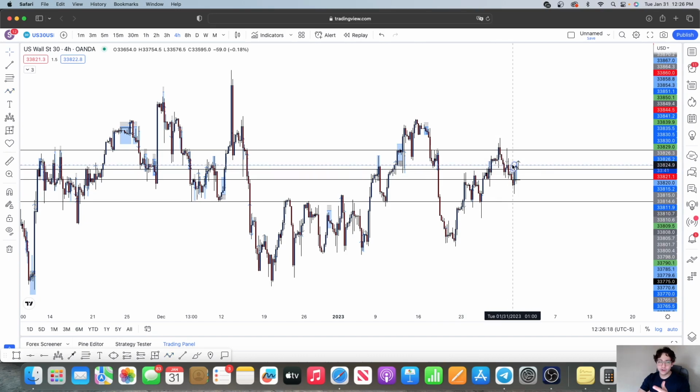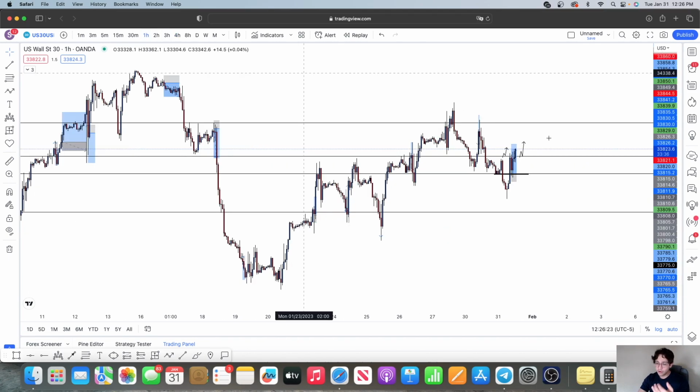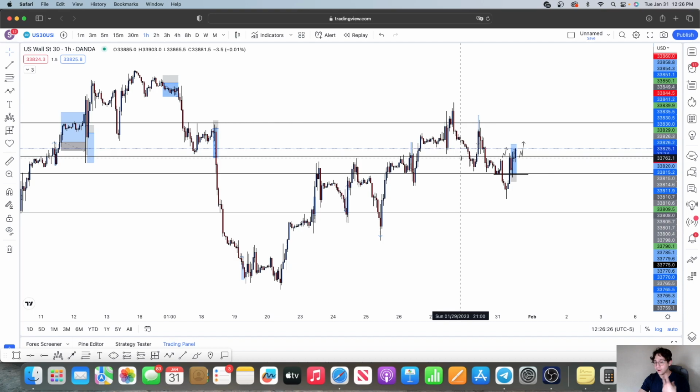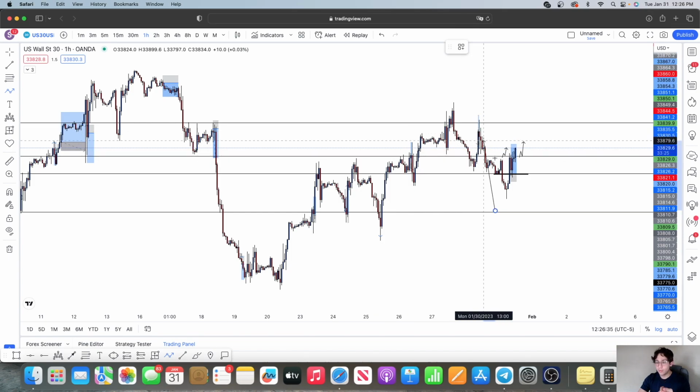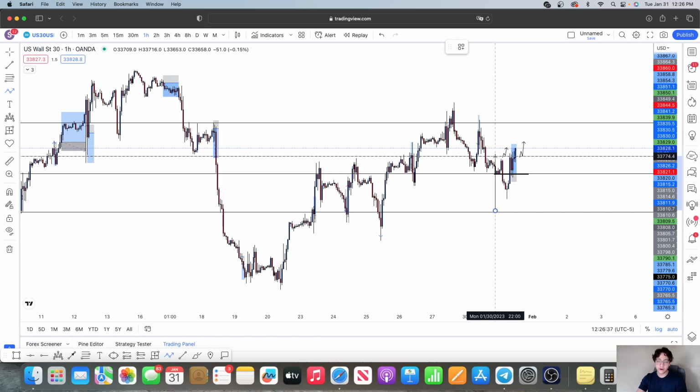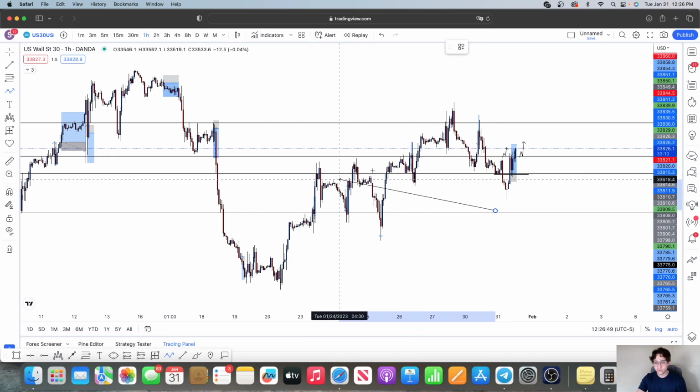Now notice how price broke above this resistance level, right? So this trade was kind of tricky, right? Due to the fact, during the Asian session and the London session, price started breaking above my two areas of interest where I was interested in taking a buy position, right? So notice how price started breaking above my first resistance area, which is the 33,775 area, which I was waiting for price to pull back into this level, and if price can maintain above this area, then I'll be looking to take a buy position, right? So price started breaking under here during the Asian session. So my second possible position to take a long position was over here off this very strong level of support, right? So resistance, support, and possibly hold as support over here, right?